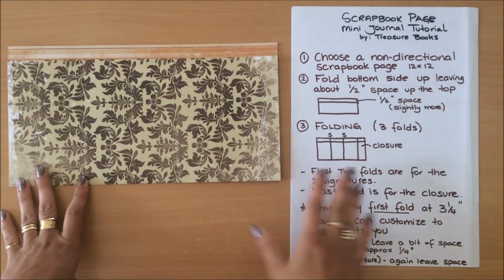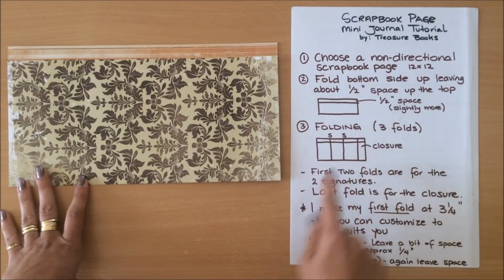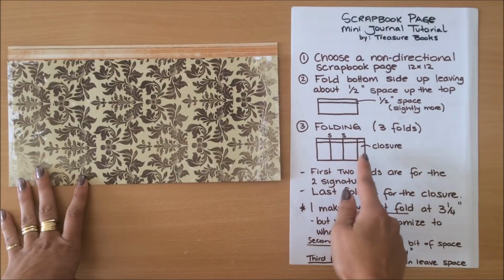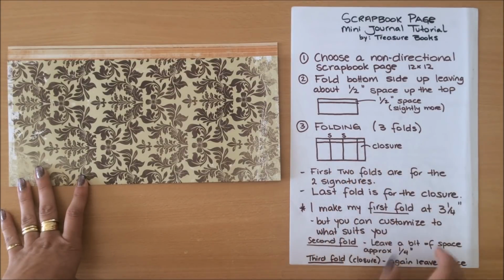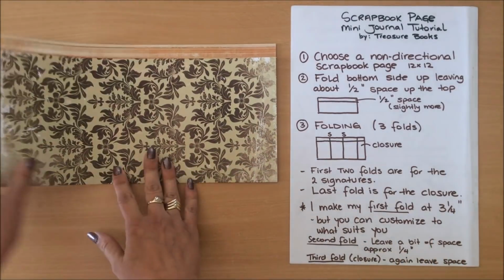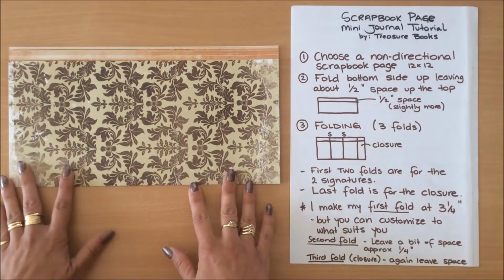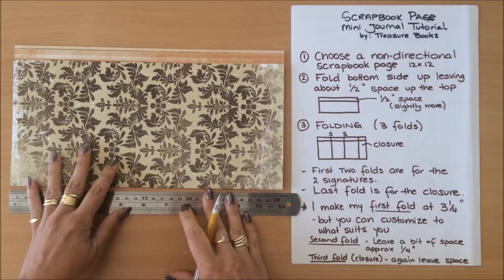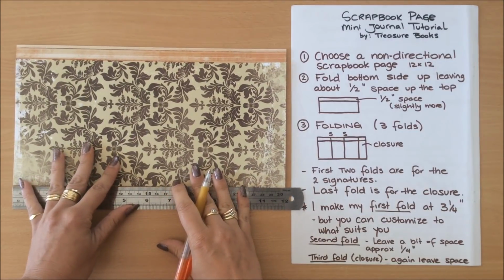Okay, so the third step is making the folds. So the first two folds are going to be for our signatures. That's where we'll bind in the signatures. And the third fold is going to be the closure. So I make my first fold at around 3 1/4 of an inch, but you can customize to whatever suits you and whatever size of a journal you want to have. Okay, so I'm going to make my first fold at 3 1/4 of an inch.